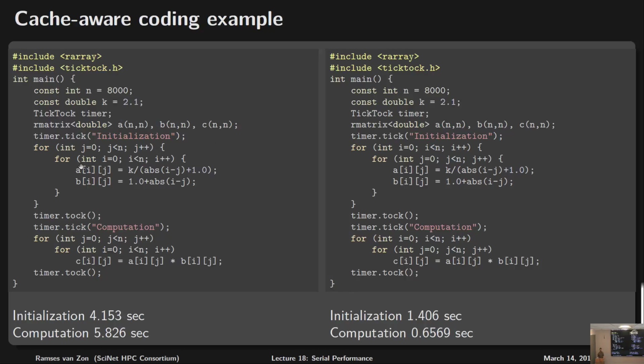So in this case, the first element I do is 0, 0. The next element I do is 1, 0. But 1, 0 is 8,000 integers away in memory, right? So we're using here that matrices or two-dimensional arrays in C++ are stored in row major format, which means rows are stored contiguously.